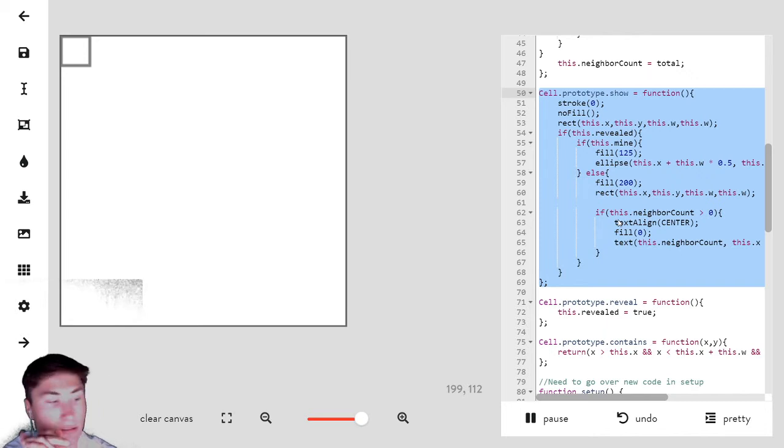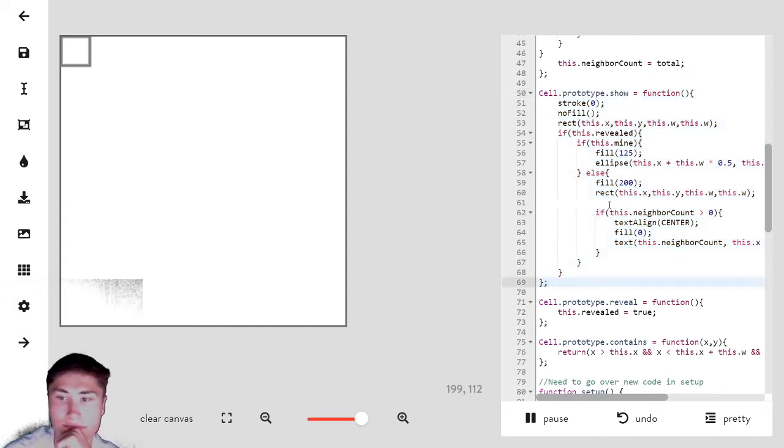Okay, Robert's got it. And just one more time, if you guys need to hear it, we just deleted the curly bracket that was on this line right here, and then put it down here.